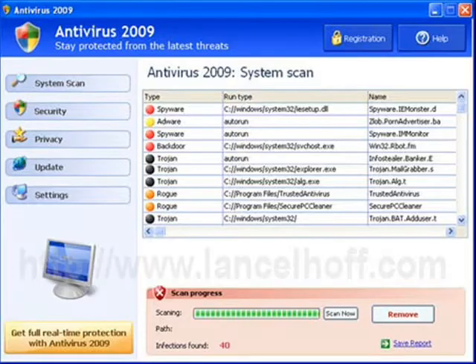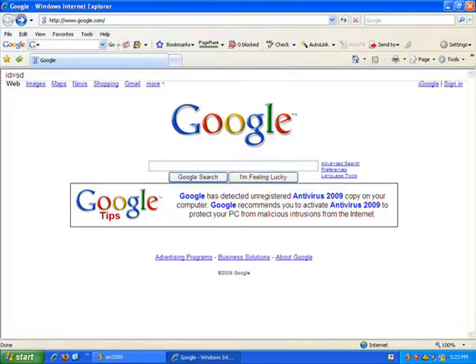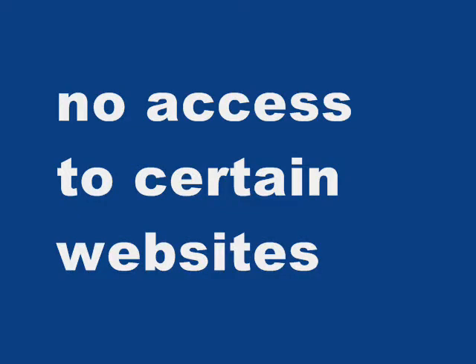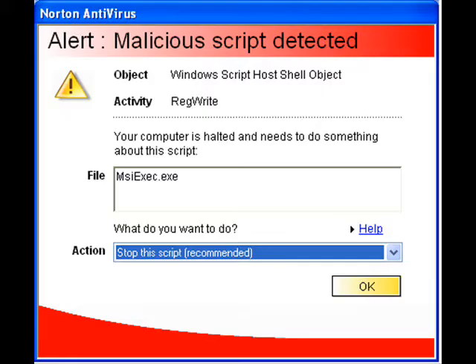Let me show you some screenshots so you can see exactly what to look for if you think your PC might be infected: fake antivirus messages, pop-up windows, random error messages, the ever-changing homepage, having trouble accessing certain websites like banking sites, or antivirus software that can't remove an infection once detected. These are all signs your PC might be infected.